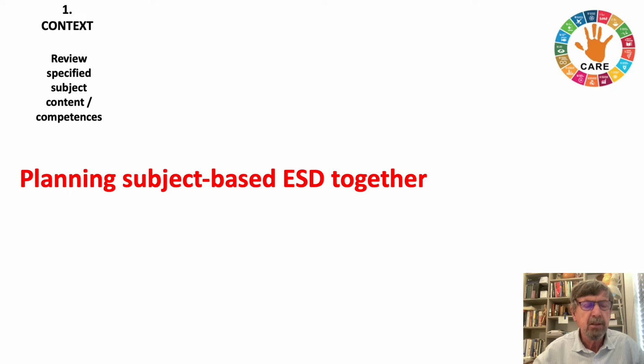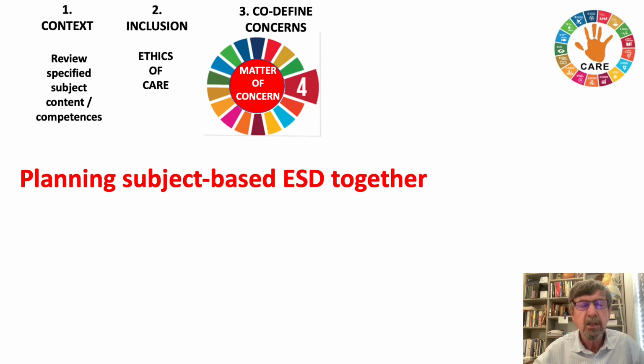And we have to take into account context for our startup stories in real-world settings, review the specified subject content in relation to this, consider the competencies that are specified in the curriculum and the ESD competences. And then we need to include an ethic of care, concern for others and concern for the future. Along with this, one of the important tools that we can use to co-define concerns is the Sustainable Development Goals.